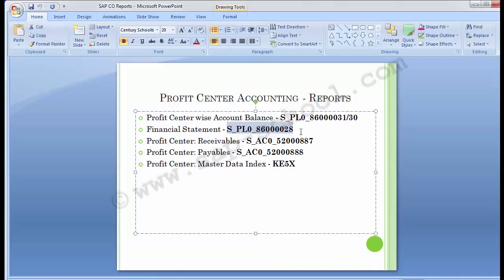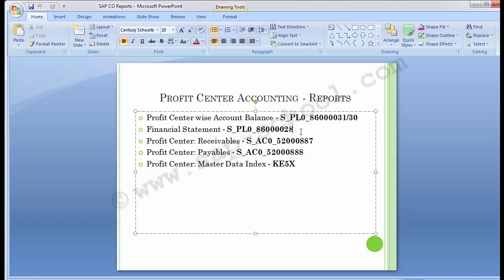So this is the second report which we have just covered, the financial statement as per the profit center. Moving on to the next report, which is profit center receivables. Now in this, whatever different receivables you are receiving from different customers, you can divide those on the basis of profit center. It could be that from one particular customer you would be receiving on behalf of different products.